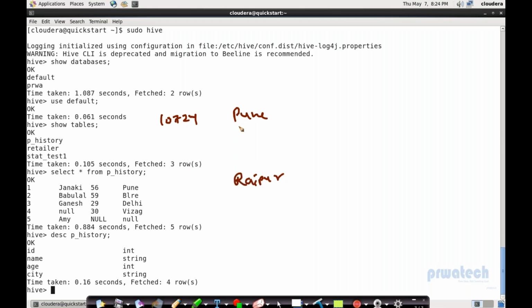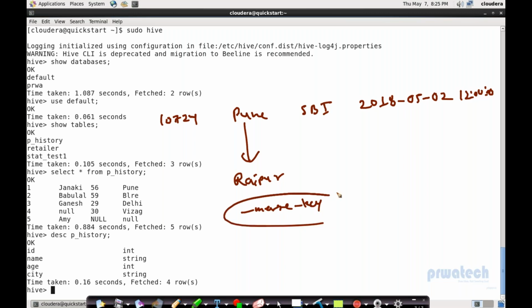My opening date in Pune for SBI Bank is, let's say, 2018-05-02, 2nd May, around 12 o'clock. So the problem is here: if I move from this city to this city and run a merge key command, what does merge key do? Merge key will keep the active record, which is this. It will delete the previous one.